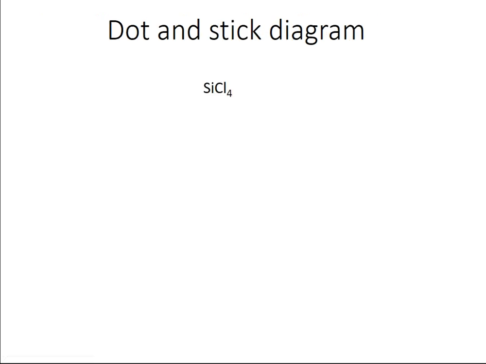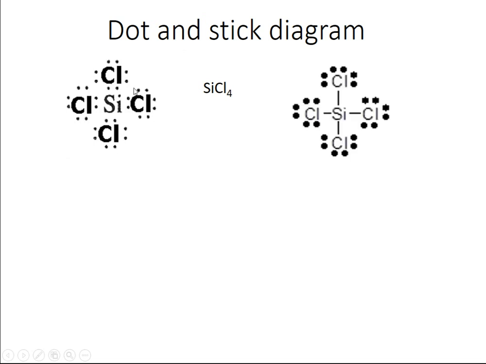So lastly, we talk about the dot and stick diagrams. What we have been looking at are the dot diagrams, but now we have dot and stick diagrams. So this is the dot diagram, but each chemical bond can be turned into a stick. So this is one chemical bond, one chemical bond, one chemical bond. So instead of drawing dots here, you can put sticks, but lone pairs are still shown. As you can see, these are lone pairs. These are bonding pairs. Only bonding pairs have sticks.